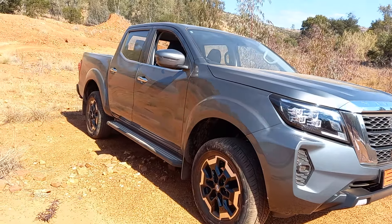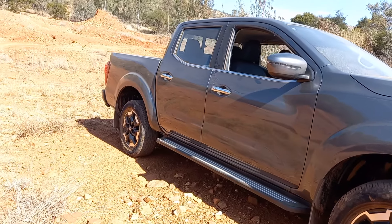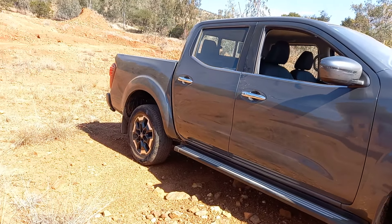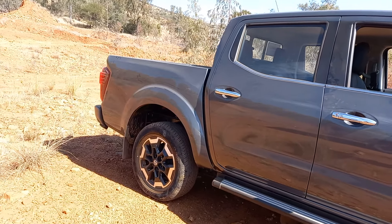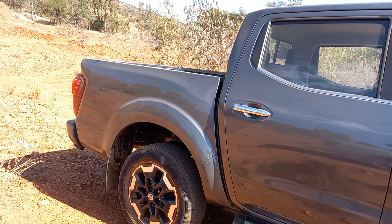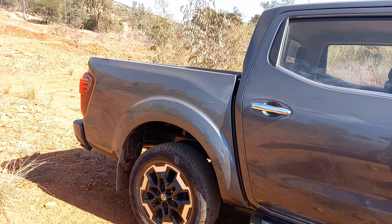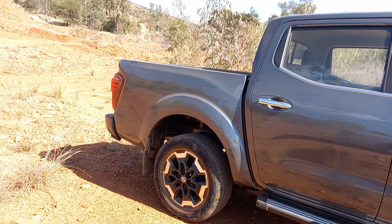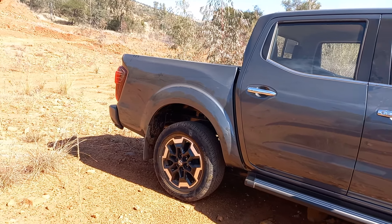Another very big change is the rear suspension — it's now five-leaf rear suspension, and that has made such a difference to ride quality. It's amazing how comfortable and smooth it is over all terrain. It's really caught up with the opposition. In four-by-four mode, the hill descent control works unbelievably well; we came down a rocky mountain trail with no effort whatsoever.